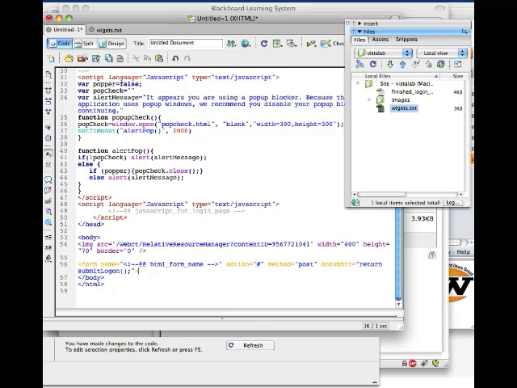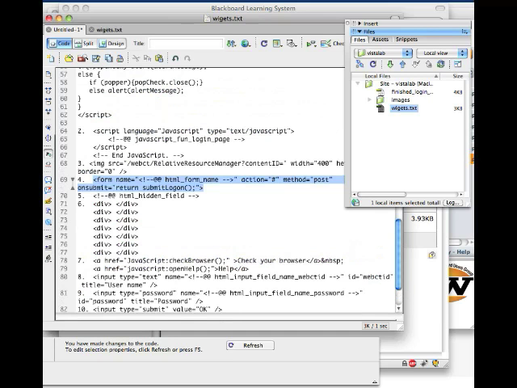And what this does is it will call a JavaScript function called submit login, which is something that is added in through this JavaScript fun login page. And so that handles the processing of the form. And so before I forget, I'm going to close the form. The nice thing is that Dreamweaver does have code completion, so if you start typing a bit of code, then it puts it in there automatically.